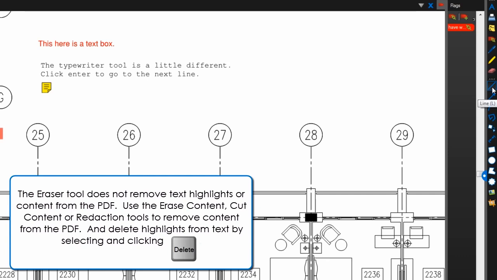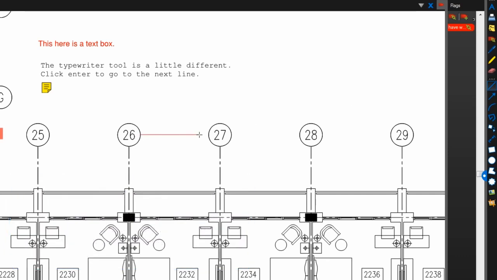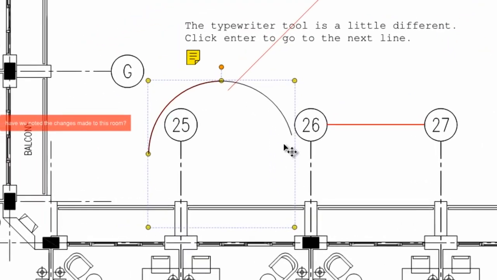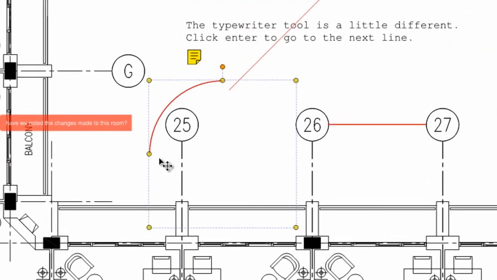To add a line, grab this tool and click 2 points. To make sure you're drawing a straight line at a 90-degree or 45-degree angle, hold down the Shift key as you draw it. Insert an arrow the same way. Click and click. Draw an arc by simply dragging it out. To extend the arc up to 360 degrees, select one of these yellow control points and drag it with your mouse into the desired shape.